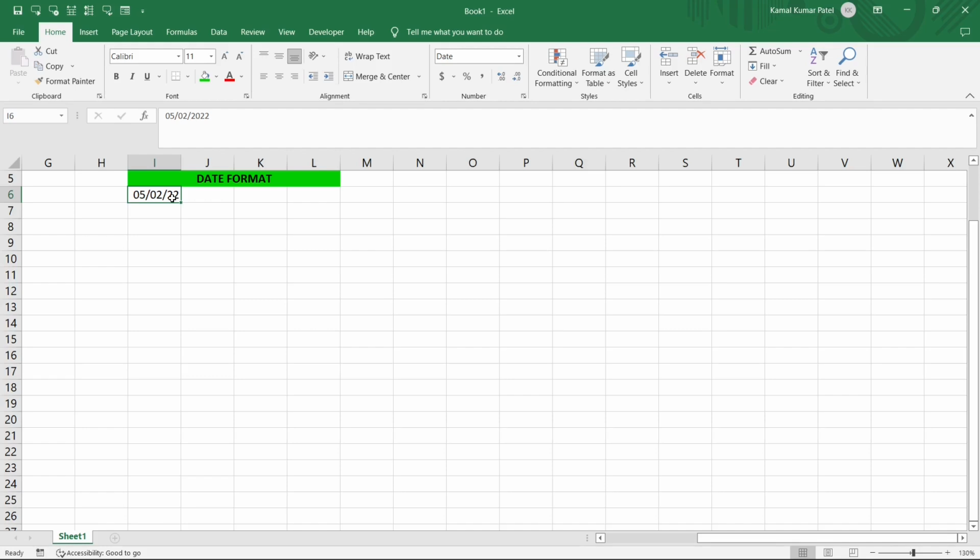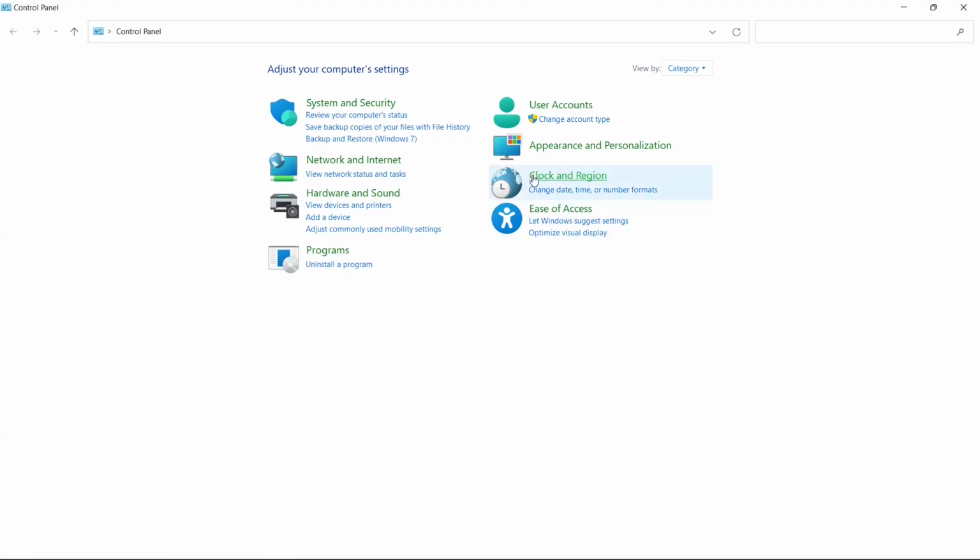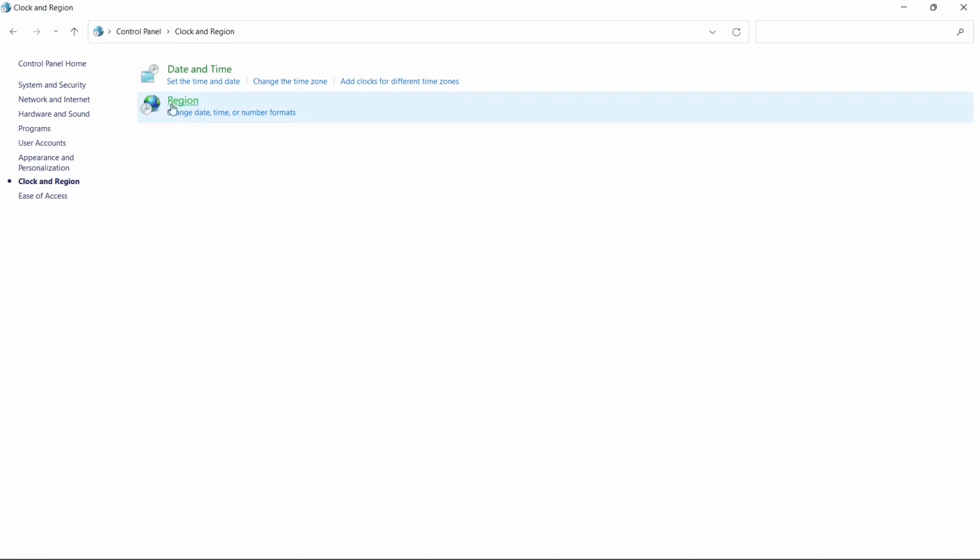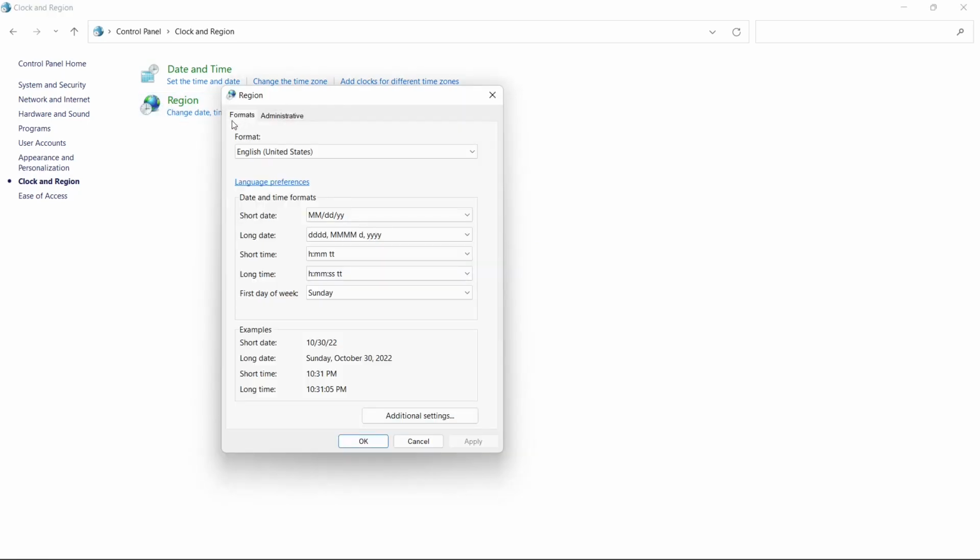So here we have to understand that in our computer system, there is always a default date format that is set in the control panel. So let's check there. This is your control panel and here under Clock and Region, Change date, time or number formats, or we can directly click here, and under Region, in this Formats tab, we can see the format is English and in the bracket we have United States and the short date shows mm/dd/yy.